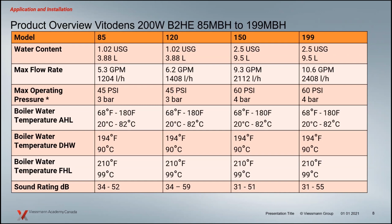Very necessary when you're getting that close to your fixed high limit, 194 Fahrenheit and 210, with that amount of water capacity, that we have some accurate temperature sensing going on. So we've addressed that there. And 194 is the capability. It just depends on the conditions. Will the boiler fire to 194? Only if it needs to supply that domestic hot water capability.